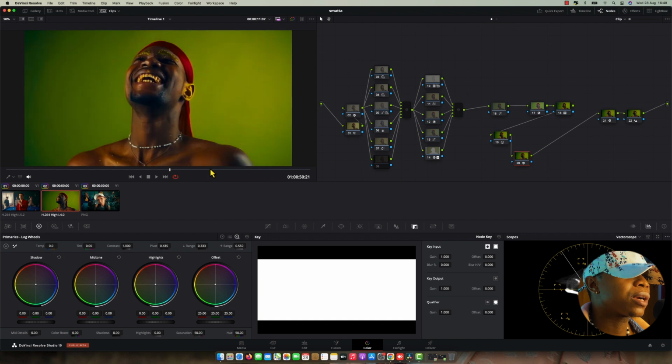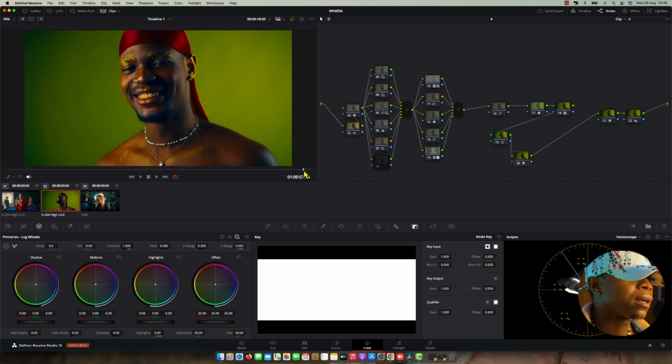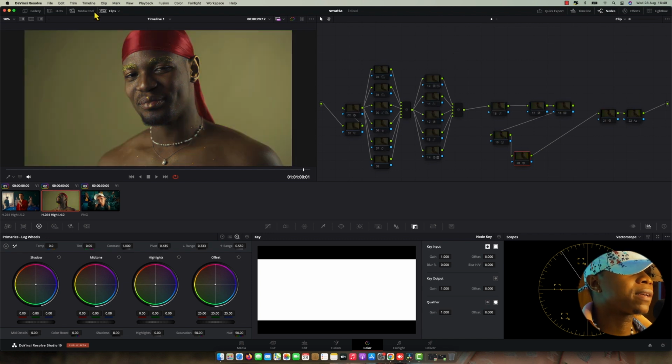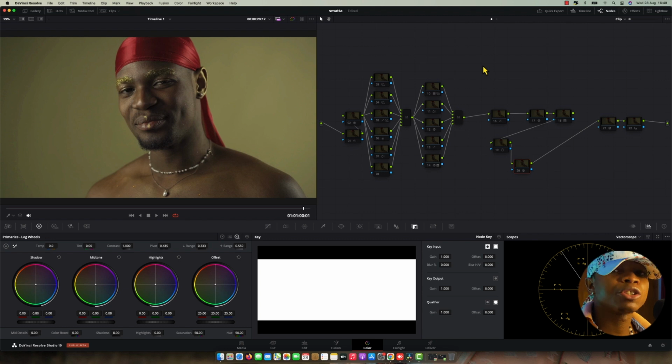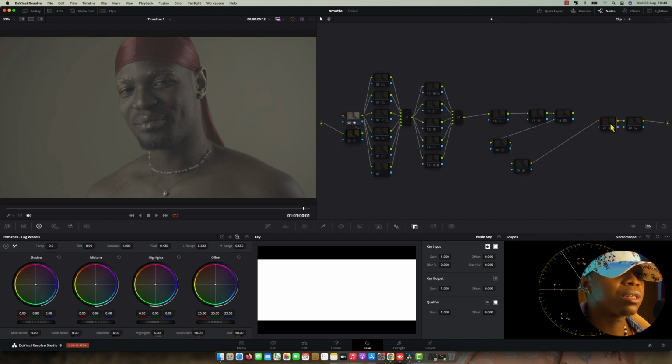All right, let me find a better place to do my thing, like this one. So what I've done exactly is I'm going to bypass everything to look like this, and then let me show you what exactly I did. The same thing, color management, putting sRGB to Rec.709, and then the film look. Look at the way the picture looks.